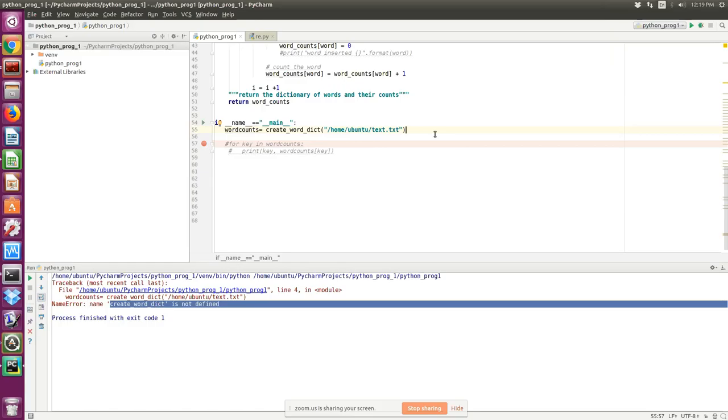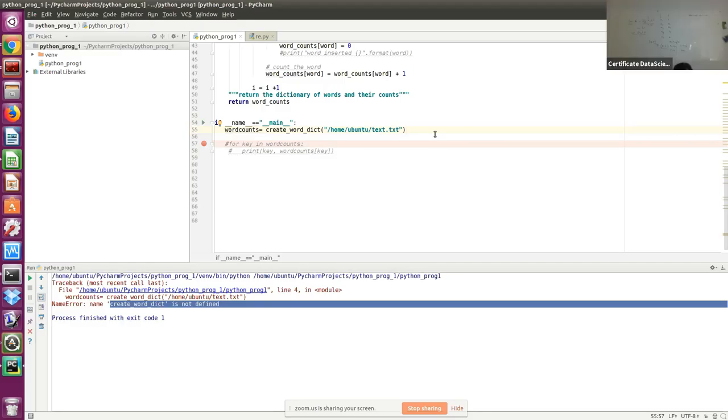Yes. Go ahead. Say it again. Even if we don't do this, the code is executed. So is it kind of a best practice that we have to follow so that others know that this is the starting point of the program, or is it necessary?